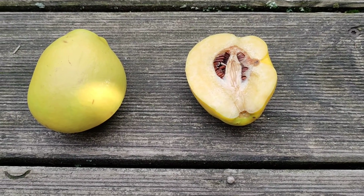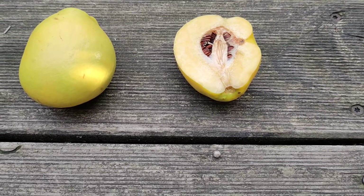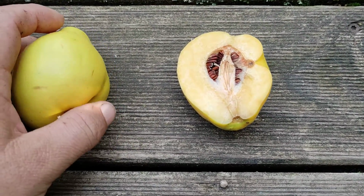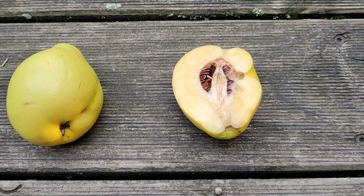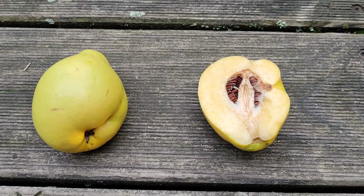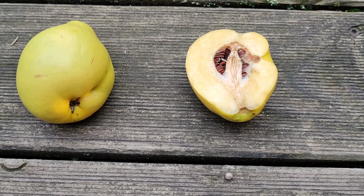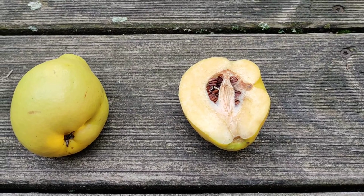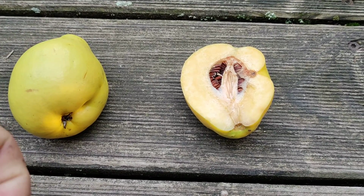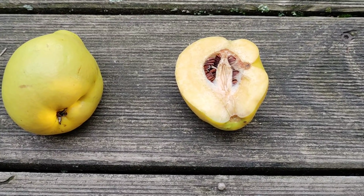The normal quince, the Japanese quince, and the Chinese quince are in the same family, Rosaceae, the family from which the roses come, and the apples, and most of our other temperate fruits. Pseudocydonia has been put into the genus Cydonia, into the genus quince. It has been put into the genus Chaenomeles, with which it is most closely related. And it has been put into the genus Pyrus, or pear. But nowadays it's considered its own genus, closely related to the Japanese quince, Chaenomeles. But it differs from them, like the flowers are not in clusters, and there are also a couple of other differences.